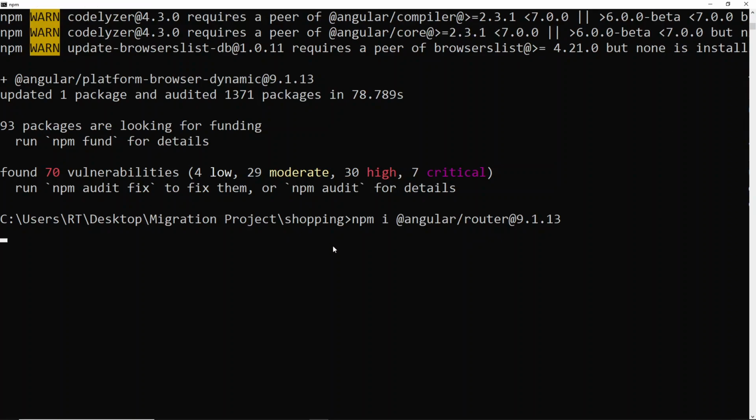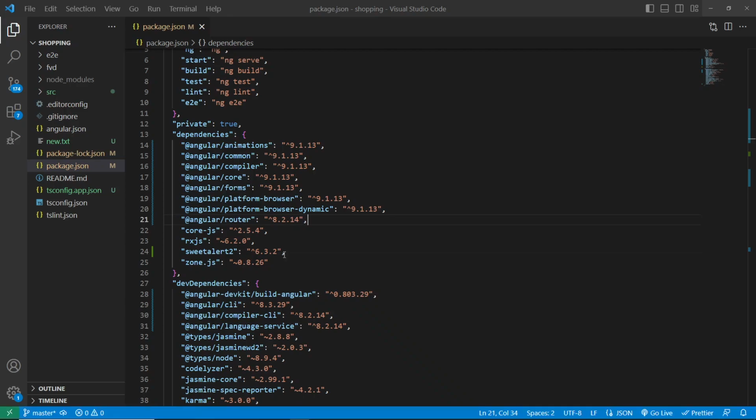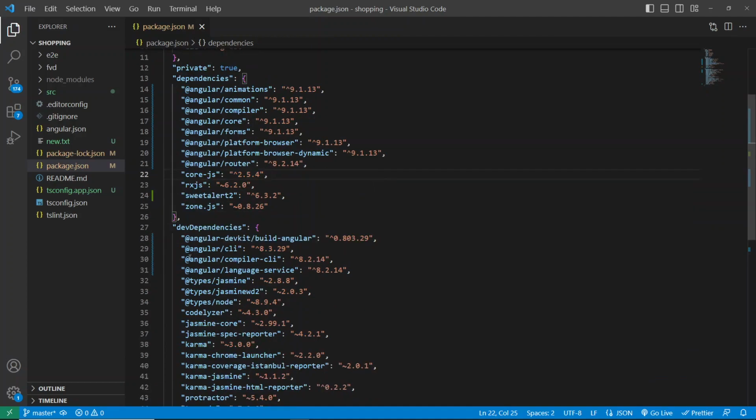The upgrade will begin. All the Angular dependencies are done except the router, which is in progress. Once the router is done, we are going to update the Angular dev dependencies.